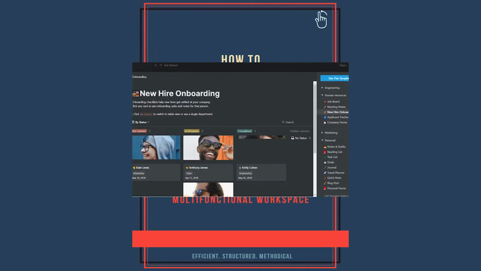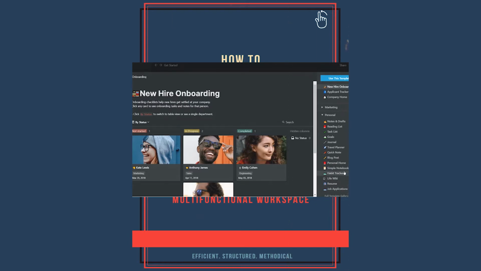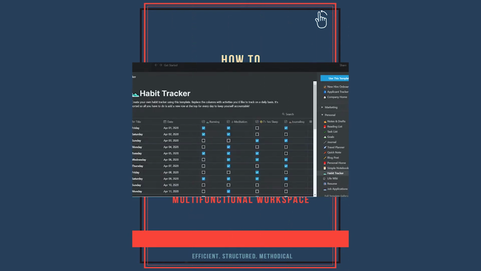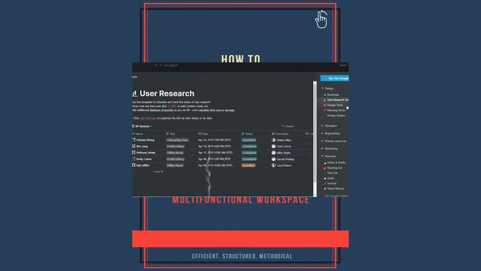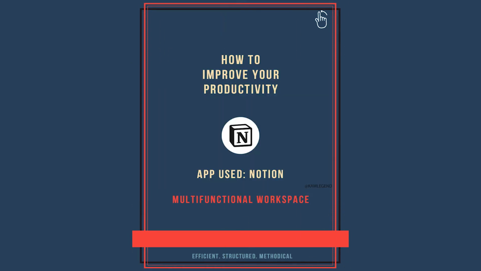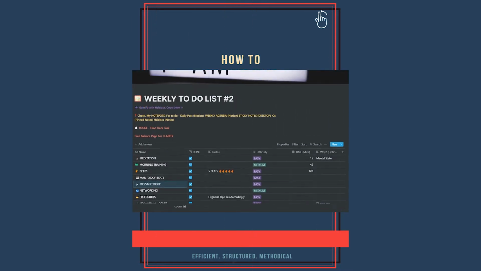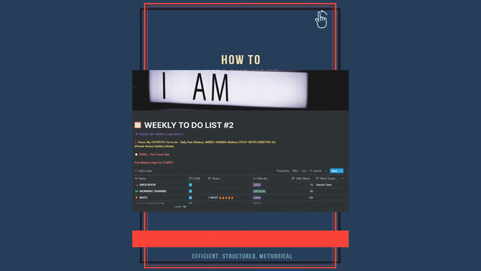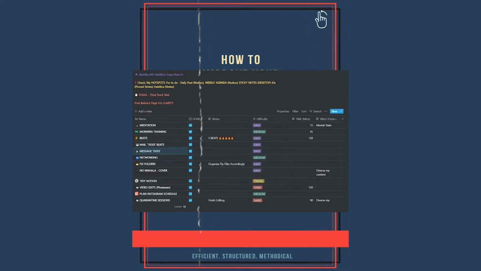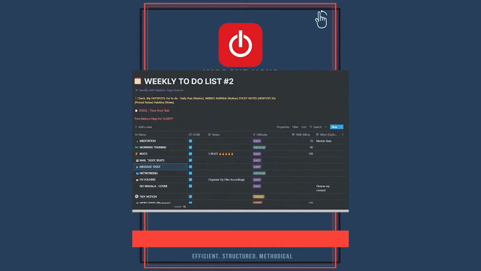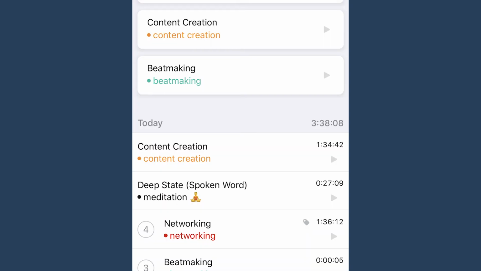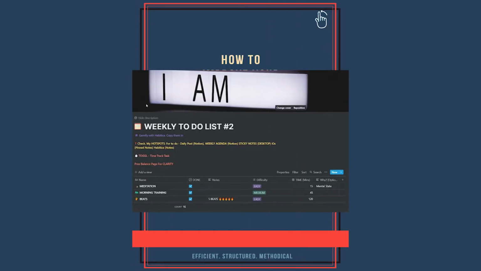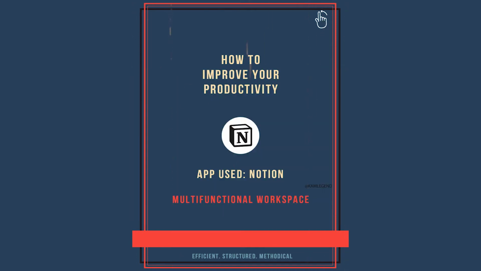You can use it for note-taking, knowledge and data management, project and task management. So for example, I've made my own customizable to-do list. I've added columns such as notes, difficulty, time, and why. I collaborate my data from Habitica and Toggl, which I've previously talked about, and I input the details. The why column can be used for me to remember the purpose of why I'm doing this task.